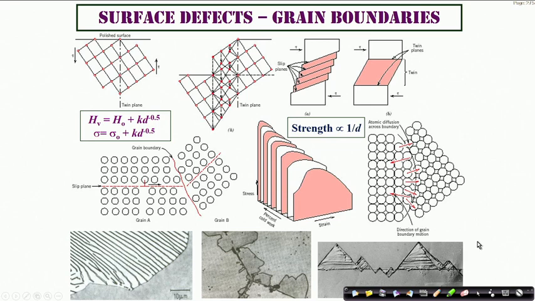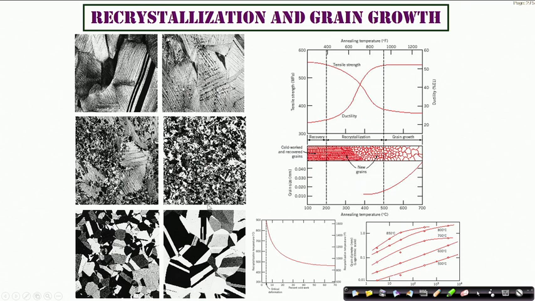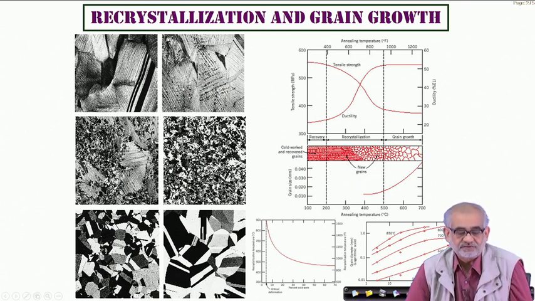But all these various shapes, or the very presence and identity of various kinds of two-dimensional defects, have a very great influence on the overall properties of the material. And this is just an example to show you how different kinds of boundaries can arise. If you deform a material and then anneal it so that it recrystallizes, you form very tiny boundaries. So the microstructure can be varied to a large extent if you apply different kinds of thermomechanical processing.